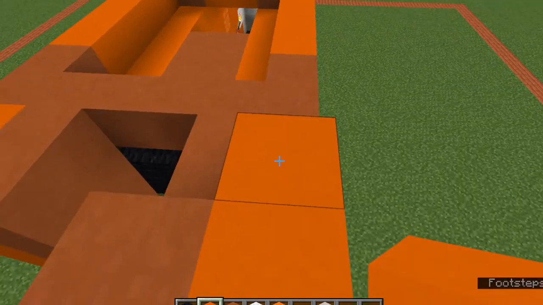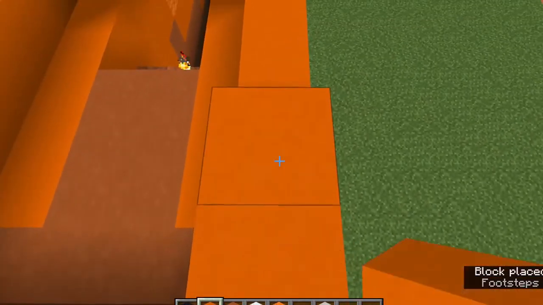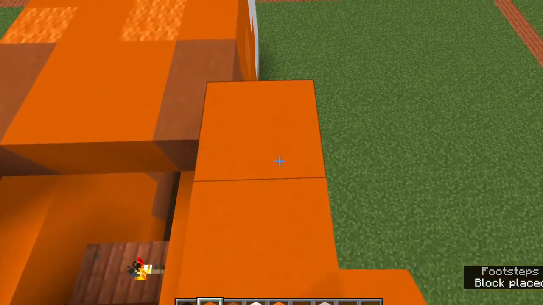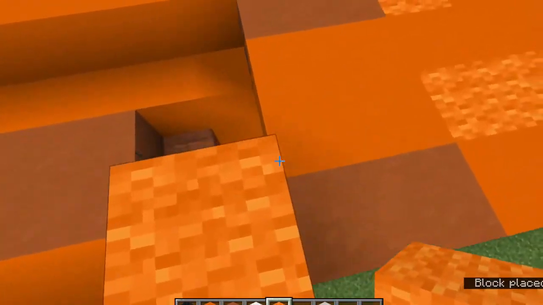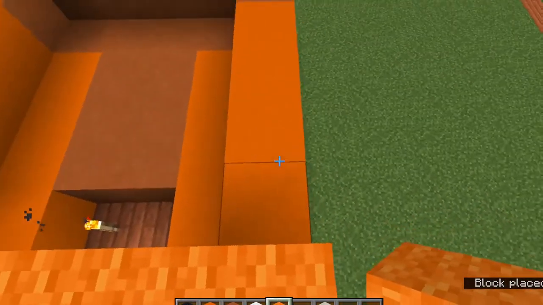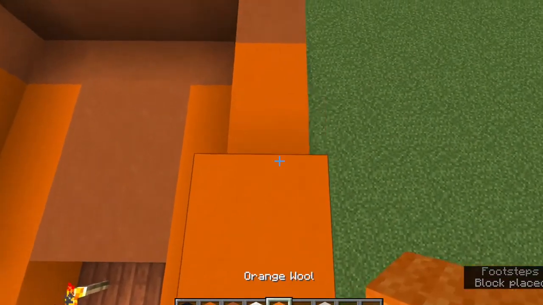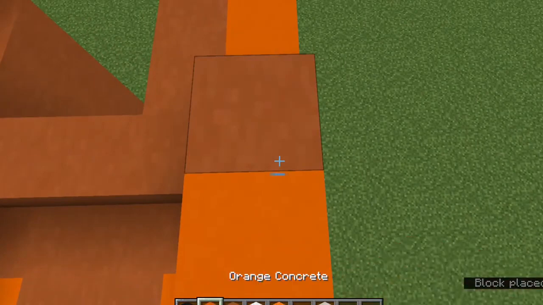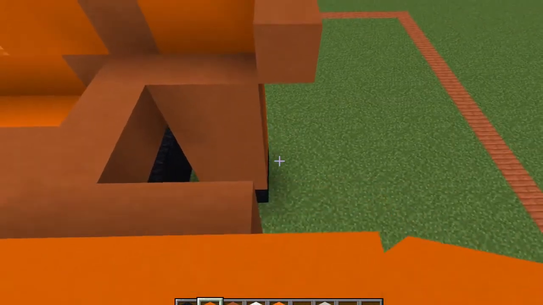So from here we need 1 more orange concrete, 1 orange terracotta, 2 orange concrete, 1 orange wool, and 3 orange concrete. 1, 2, 3. And then we are going to cross over with orange wool. So 1, 2, 3, 4, 5 with our orange wool. Then 2 pieces of orange concrete, 1 orange wool, 2 orange concrete, 1 terracotta, and 3 orange concrete, which should line up with where we started, and it does, so that is great.